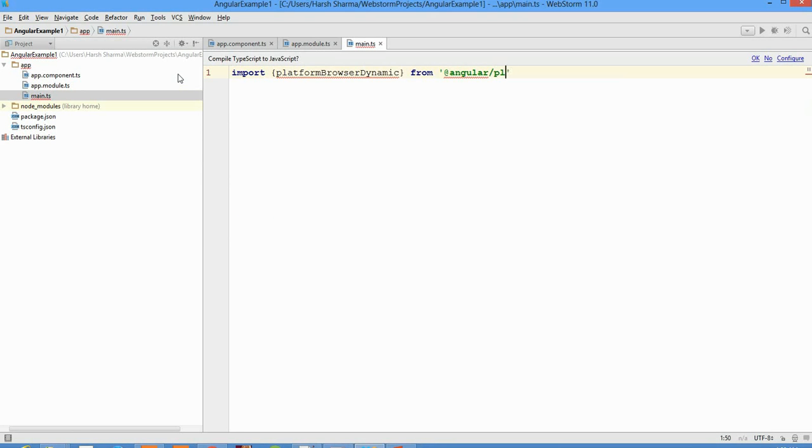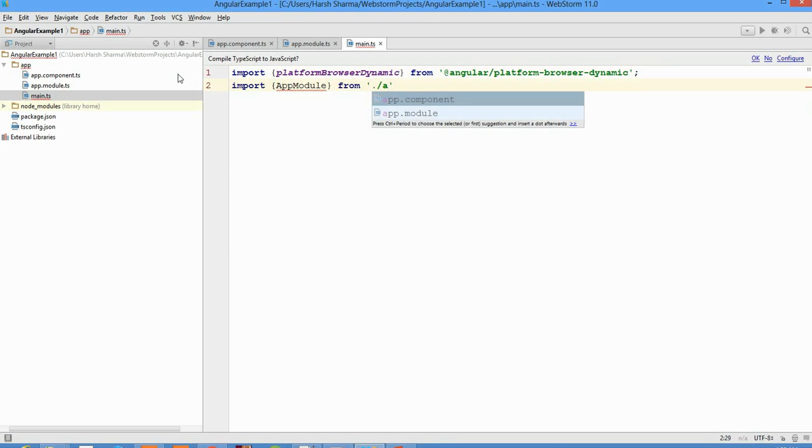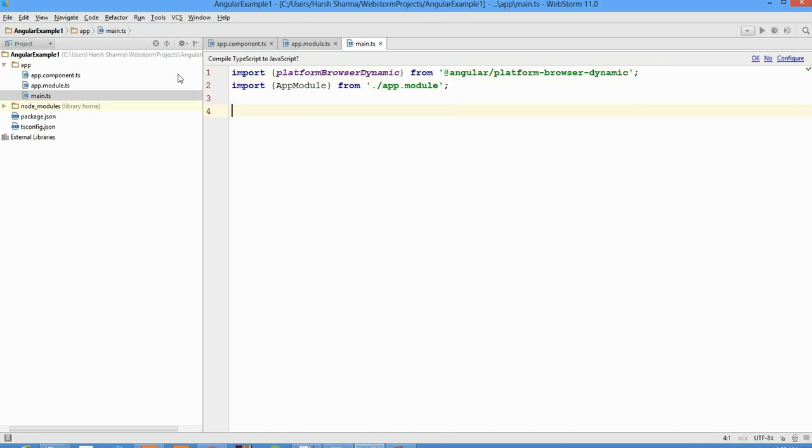So from @angular/platform-browser-dynamic, say import the root module, that is AppModule, from this current directory, say app.module, and you don't need to write the whole extension name.